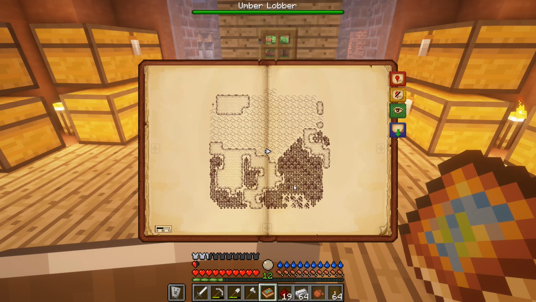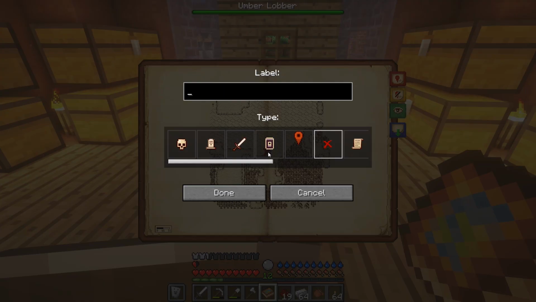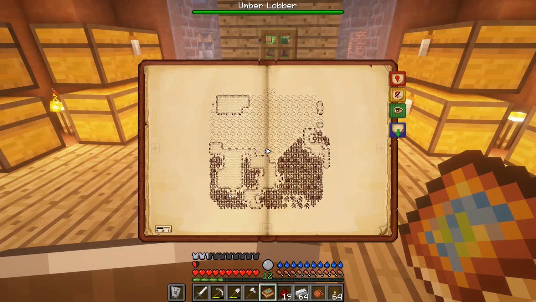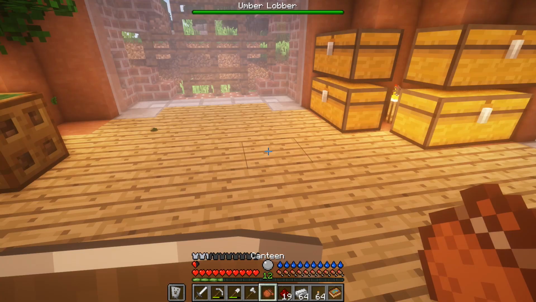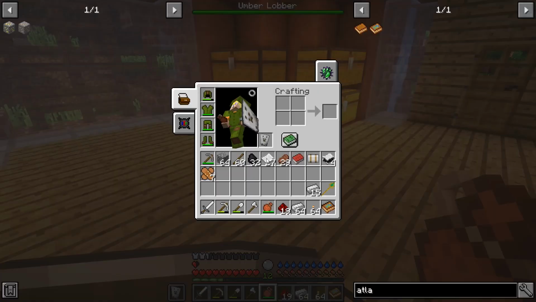So we can put a marker right where we are in here, and let's call it home. And you can change the icon. Let's put this home in there. Very cool. So we have a map. I'm going to put the map in here. Actually, I need more water. And let's combine this with the charcoal.